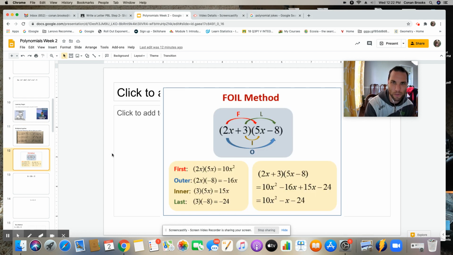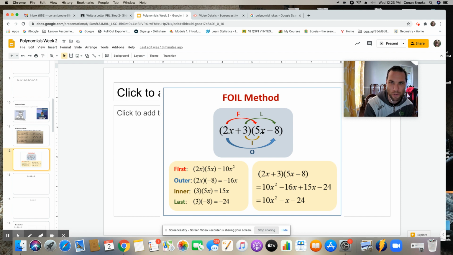So the method that I use is called FOIL. It stands for first, outside, inside, last. Notice there are 4 parts, and it basically means we're going to multiply 4 times, okay? So 4 simple multiplication steps, and then we are going to combine like terms. And what you have is a problem that takes a little bit more time, a little bit more thinking when you first start out, because maybe in middle school multiplying two numbers together was a problem. Now multiplying 4 numbers together is one problem. So it's a little bit bigger, a little bit more complicated, a little bit more brain power, and that's what we're going for, okay?